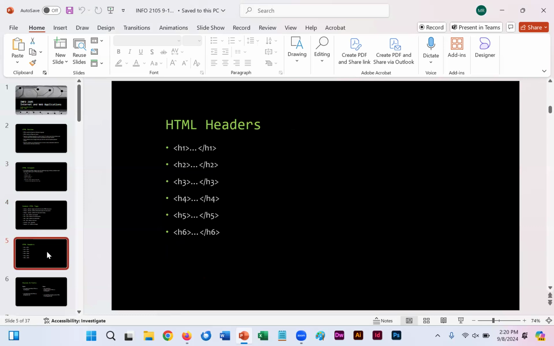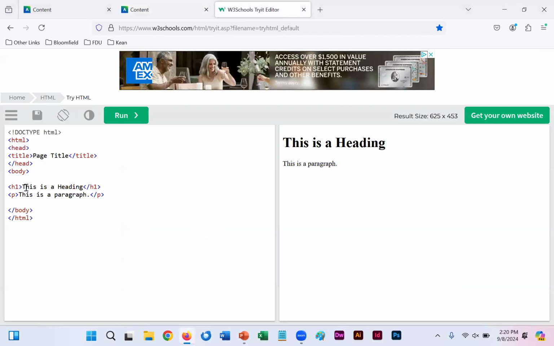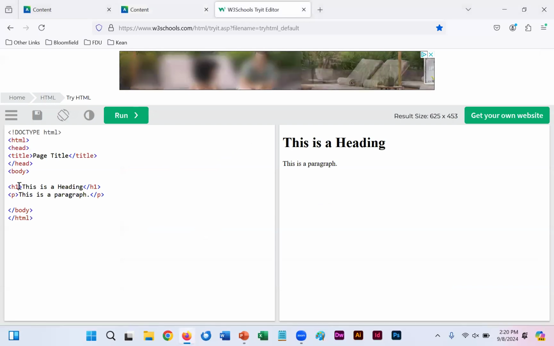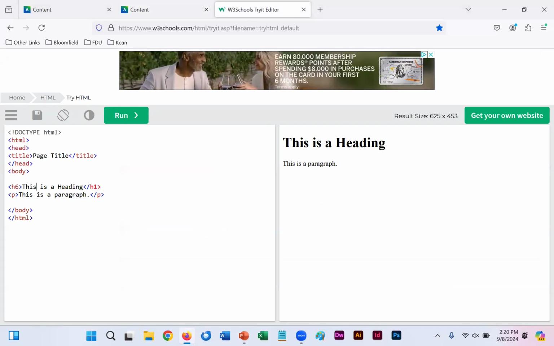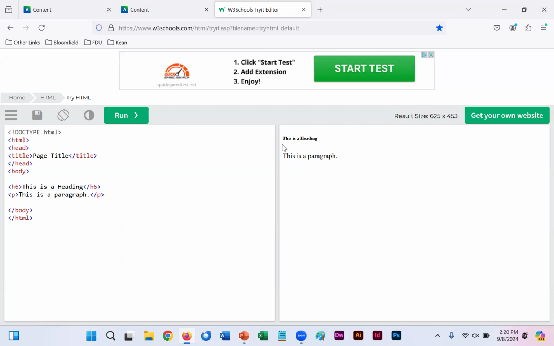So I touched on HTML headers last week, but didn't really reference them. We have 6 different types. H1 is the largest, dropping down all the way to the 6th, and they keep getting smaller. So if you were to open your WYSIWYG, by default, it gives us the H1 heading. This is a heading. Notice how big it is here. If we were to change that to the H6 heading by simply changing our H1 open tag and H1 close tag to H6 and run that, notice how big a difference it is in size.